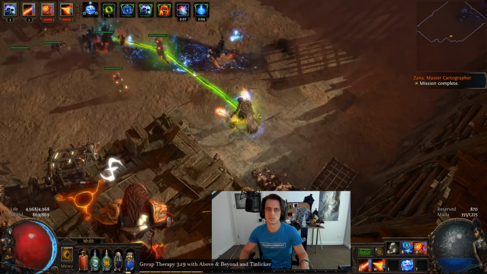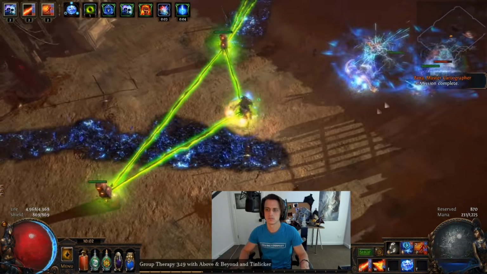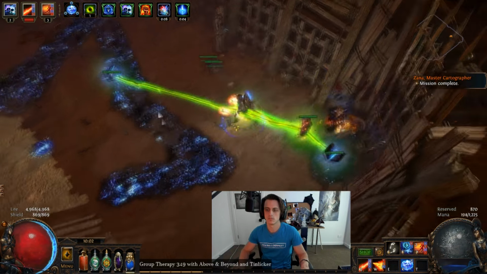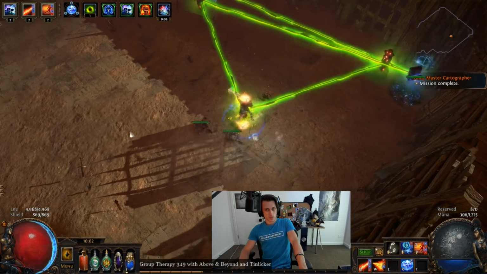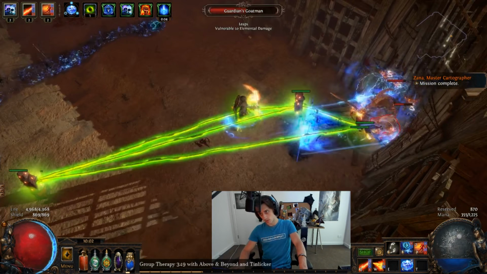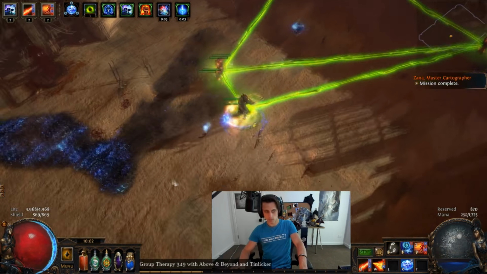So maybe too much power creep, maybe the end game's too easy, maybe I'm just incredible at making builds. I got no idea. It probably isn't the last thing because, well, I don't know. I feel like we're at the point where it's doable and lots of things are doable, but to what extent and how much better could you be doing something else?